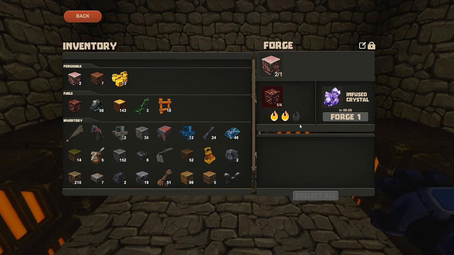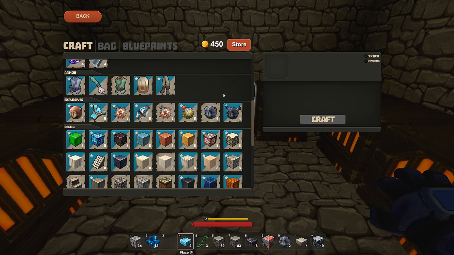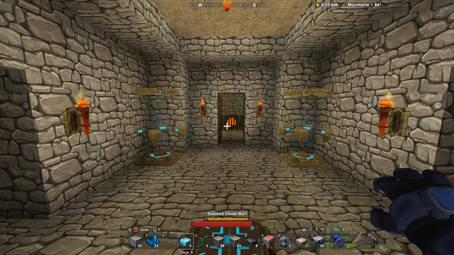What is this? Infused crystal. Let's make this thing. Maybe it's something good. Oh, and guess what? I can't craft anything from it either. What is this? Well, at least I got some diamonds. I know I will need them in the future.